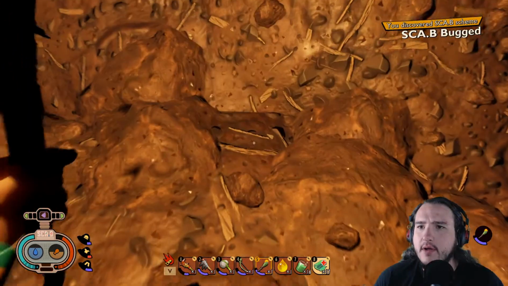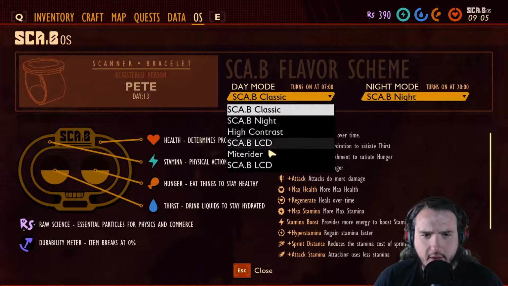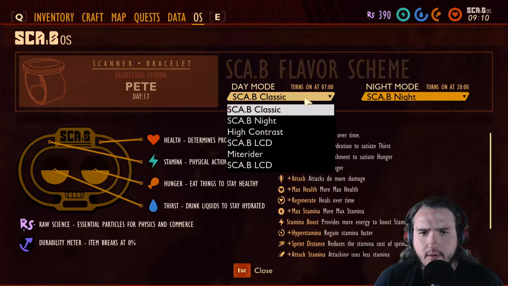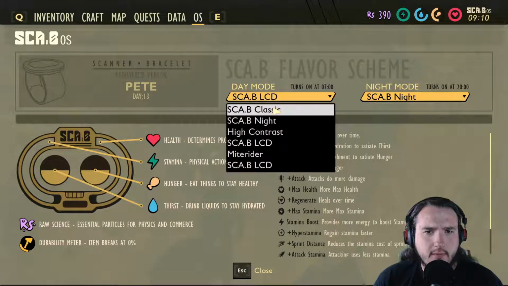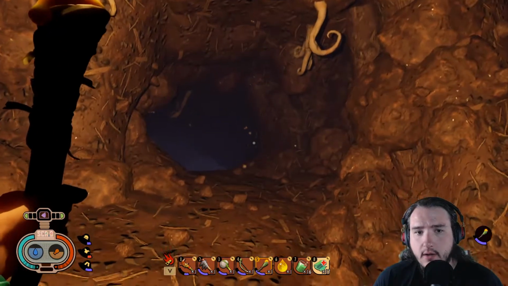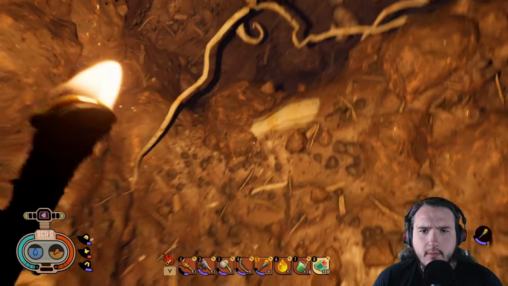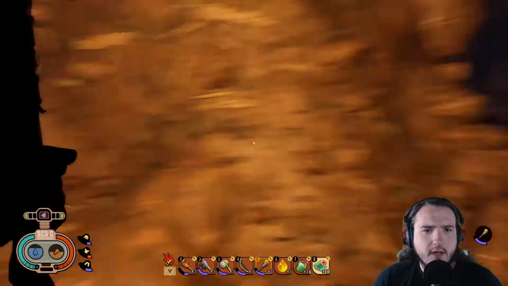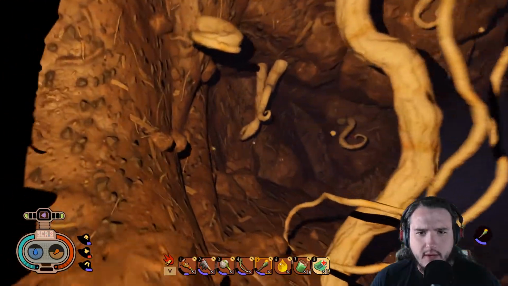Oh, a scab. New scheme, bugged. So if we go to our OS, we have a thing called bugged. Well, there's two LCDs. What was that? Well, that looks precarious, like something different. Oh, that's just a... Yeah. A rock or a root. There you go. That's the word I'm looking for.